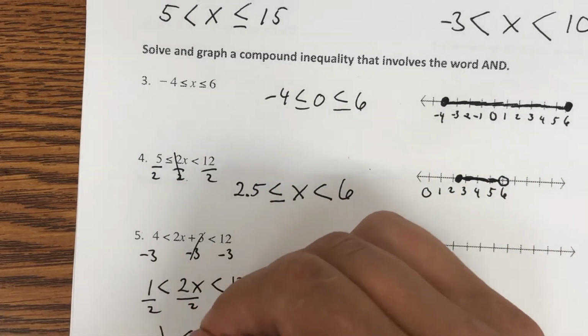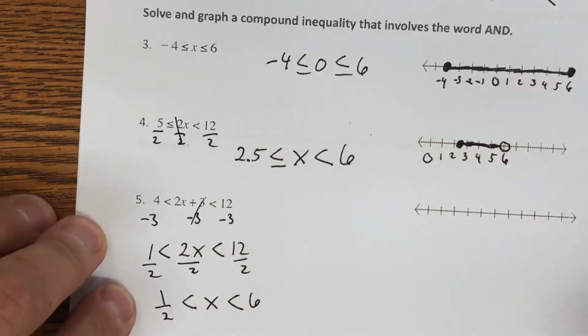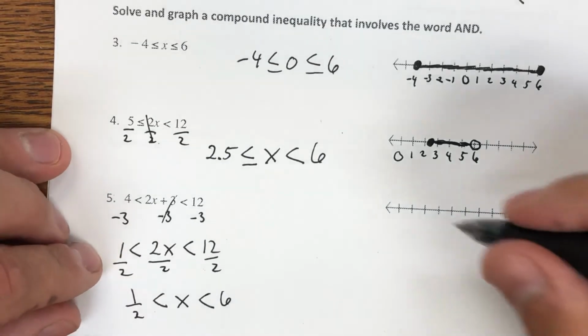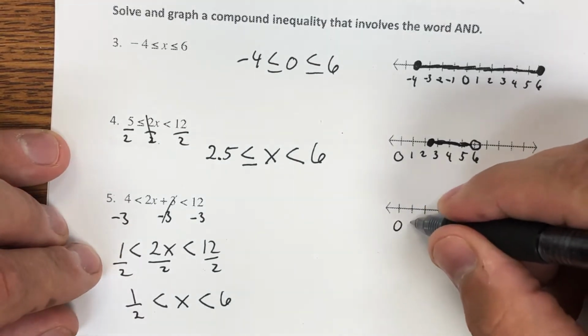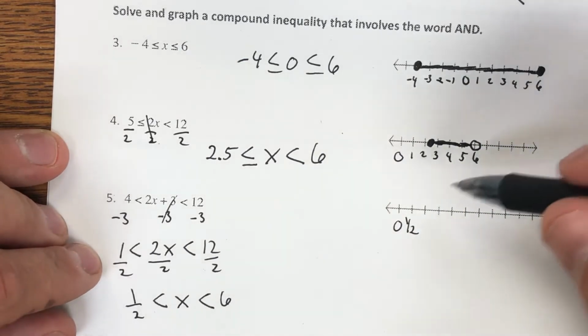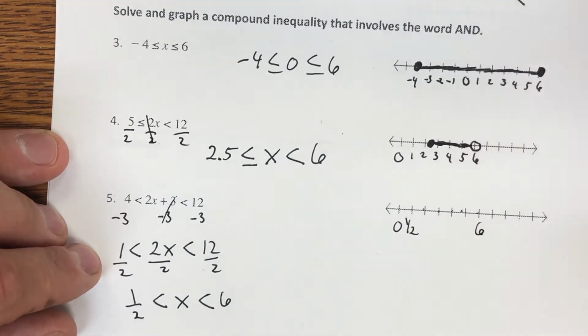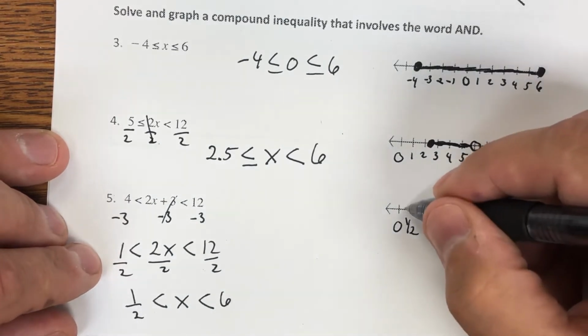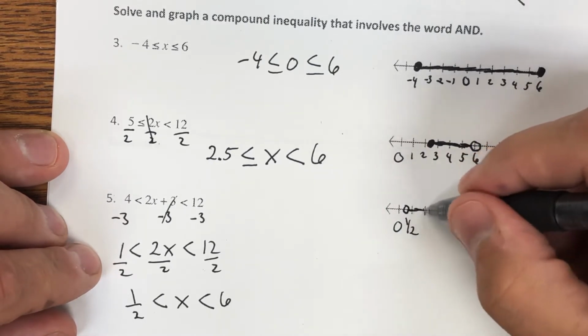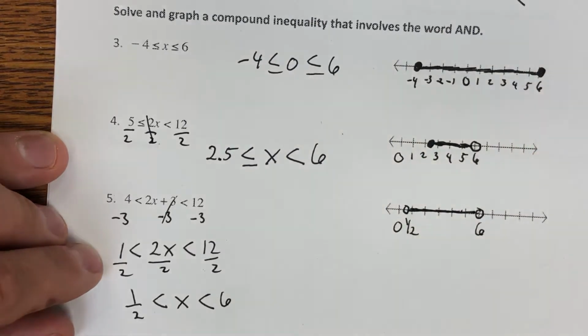1/2 is less than x, and x is less than 6. So on my number line this time, this is really all I need. Put up a 0, put up a 1/2, and then head over to 6. You could approximate where that is. In this case, I could probably count 1, 2, 3, 4, 5, 6 on the number line, but I really don't care how the scale is. Open circles at both. 1/2 is halfway, and we are shading in between for all of our solutions, indicated by the shaded area. All right, that's the and compound inequalities.